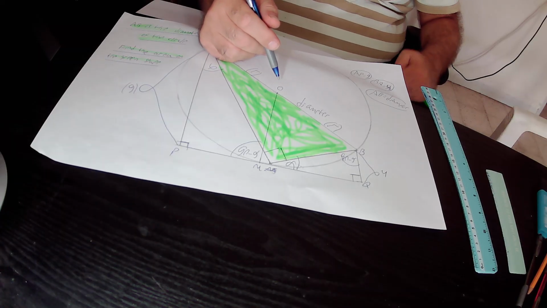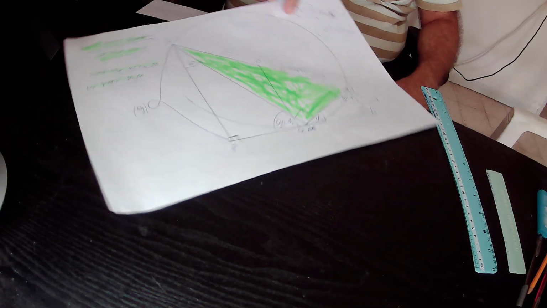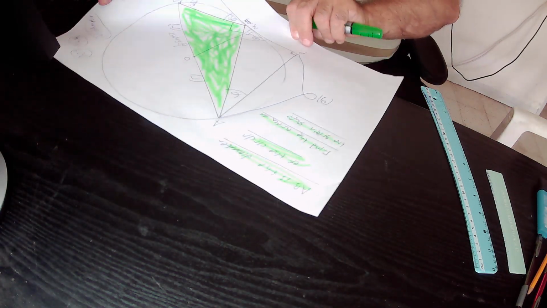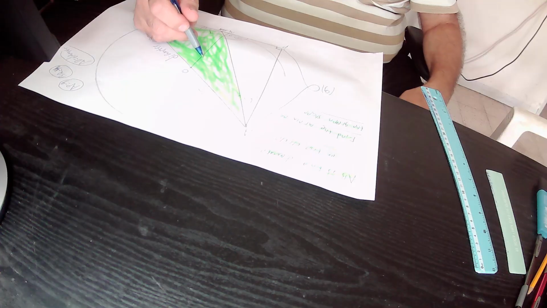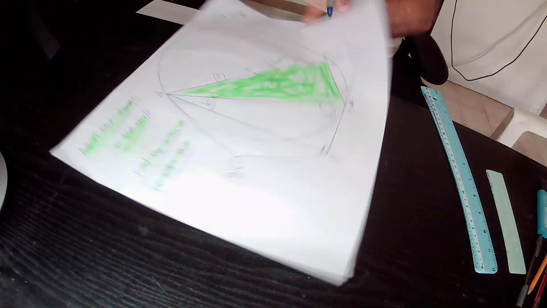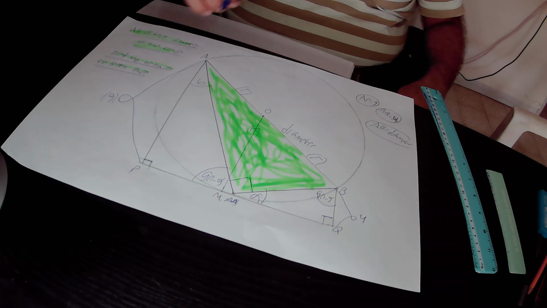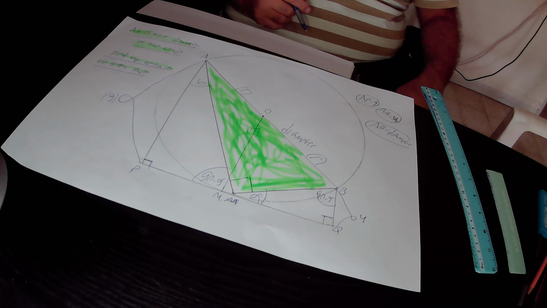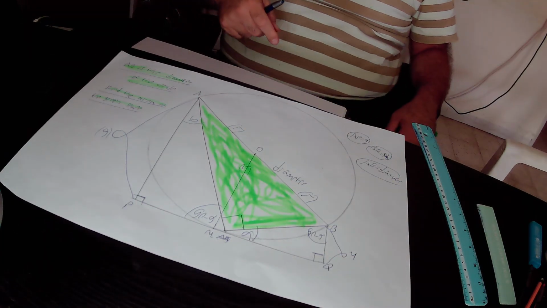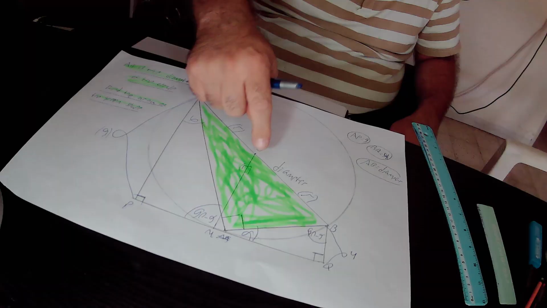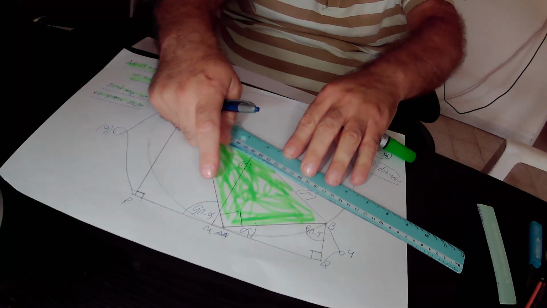Point O is the center of the circle, point M is the point on the circle itself, therefore OM is the radius of the circle that is equal to R. So the radius OM is drawn to point M, that is the point of tangency of tangent PQ with this circle. And now, as the radius is drawn to the point of tangency, the tangent PQ will be perpendicular to the radius MO. If PQ is perpendicular to MO, it means that this angle equals 90 degrees, this angle also equals 90 degrees.